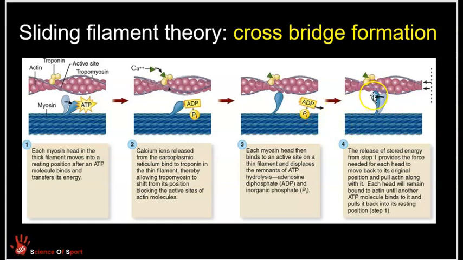Now, we need ATP to bind and pull, but we also need a new ATP molecule to allow the release of this arm. So we need ATP a lot. Without ATP, we cannot make muscles contract. This process can't happen without ATP. So the splitting of ATP is needed to bind and to power stroke, to pull, but also to release as well. So from this cross-bridge formation here, another ATP would attach. That's what this diagram shows, it relaxes, and it moves away.